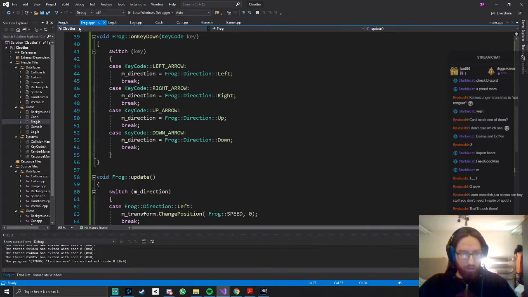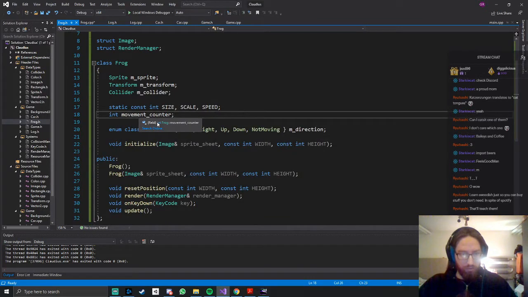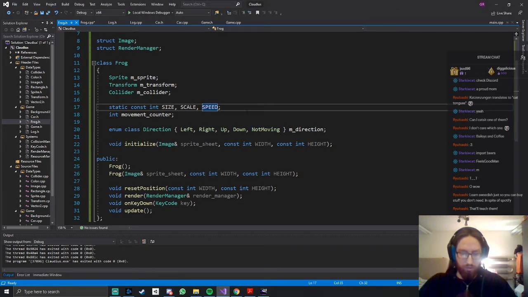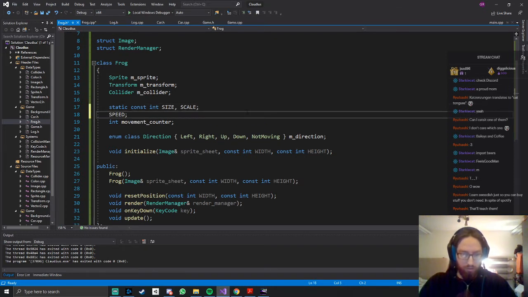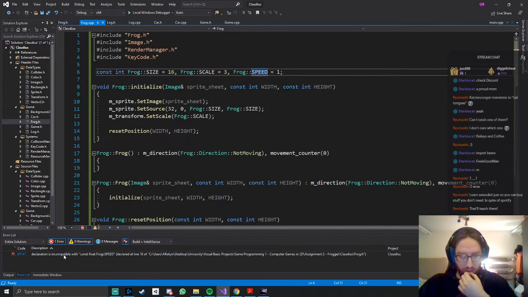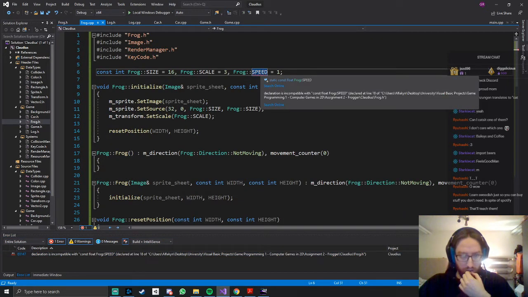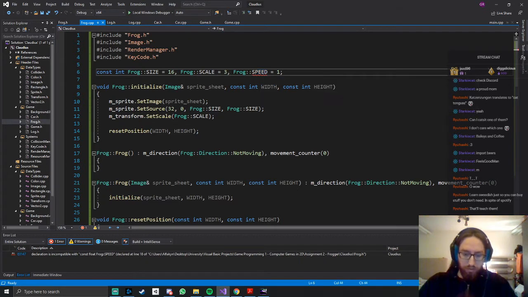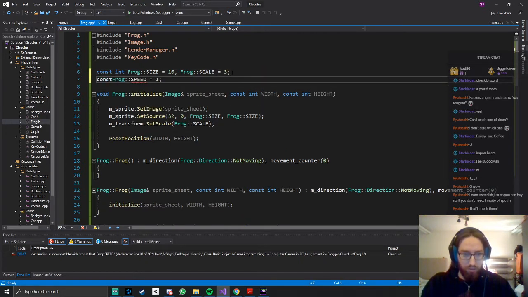I'm actually thinking that I might have to make this a static constant float. I don't think this changes anything, right? Well, changes this obviously.